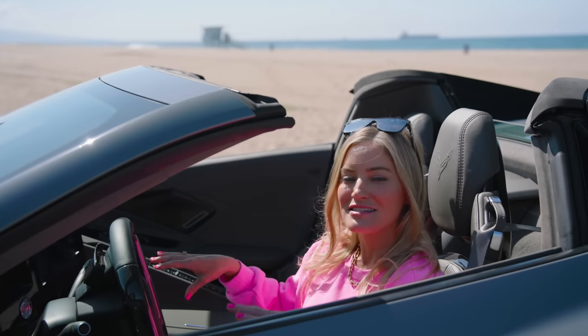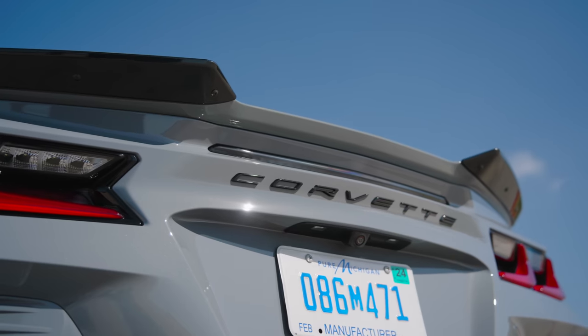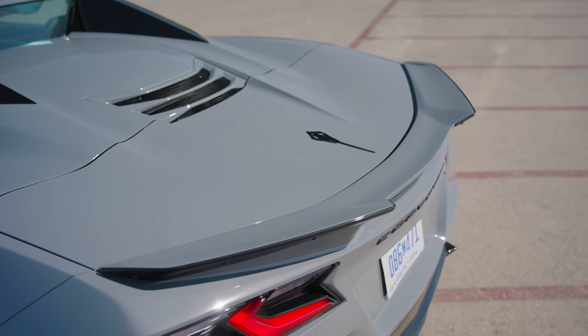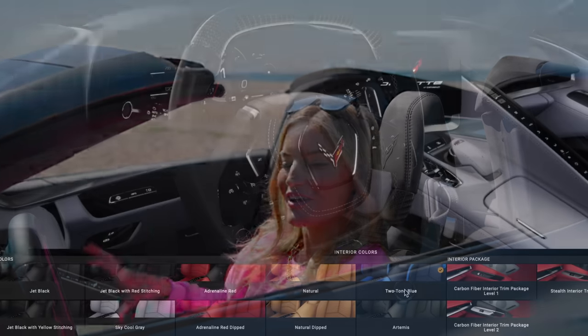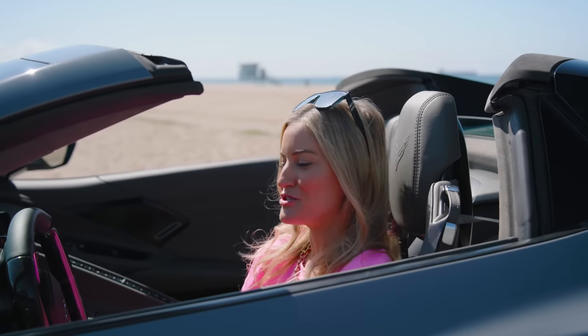So now that we're inside, this interior is called Artemis, and this exterior is also a new color — it's called Seawolf, and it is so beautiful. If I was going to get this car, I would definitely do the Seawolf. I am obsessed with it. For the interior though, if it was my car, I would definitely get a little wild and do some fun colors. You can customize so many different things on their website, and the first time I looked I was like, okay, this is overwhelming, but I love that there are so many different options.